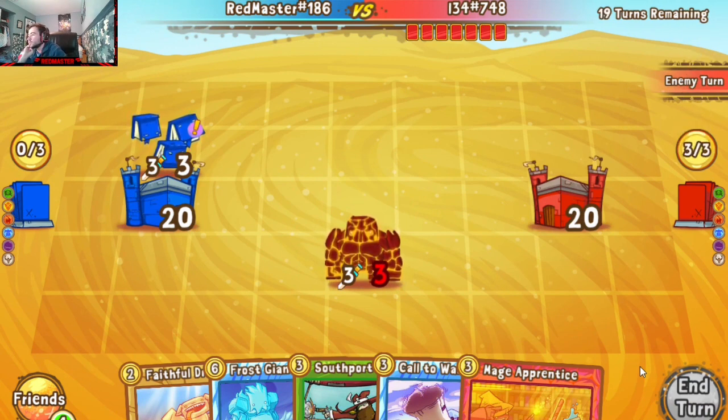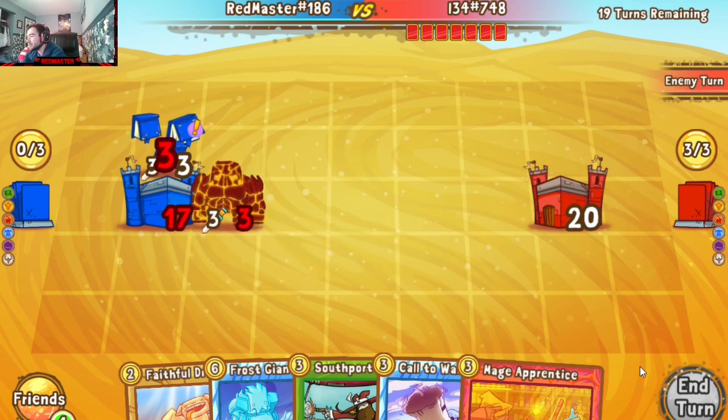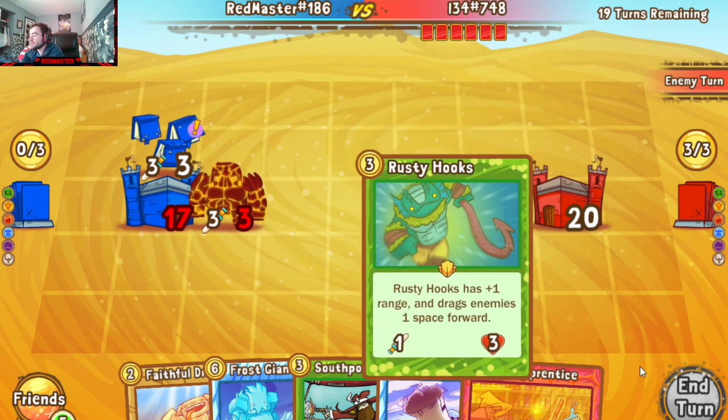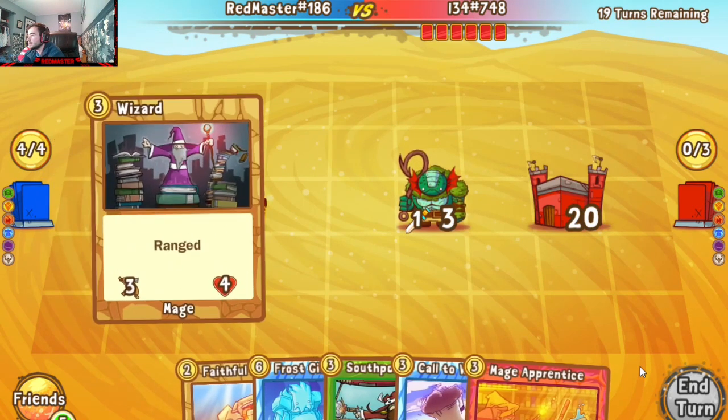I could have called to War to see if I could pull something good, but I think the draw is necessary here, especially with that Green Drake now sitting in hand. That could be a problem later on. And, I mean, yeah, taking the 3 is not really too big, so he's going to make that connection, follow up with the Rusty Hooks. Okay, interesting little combination of cards there.